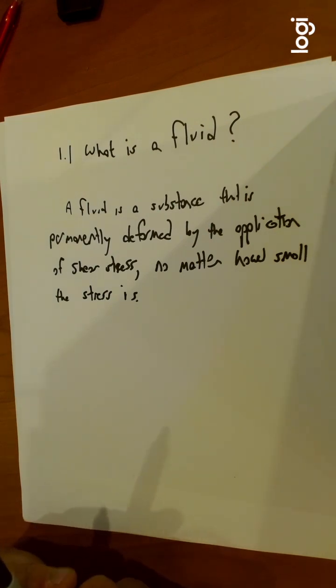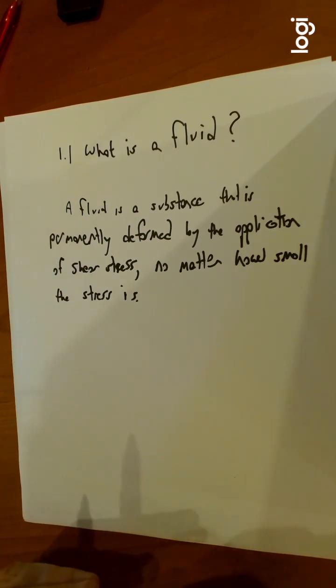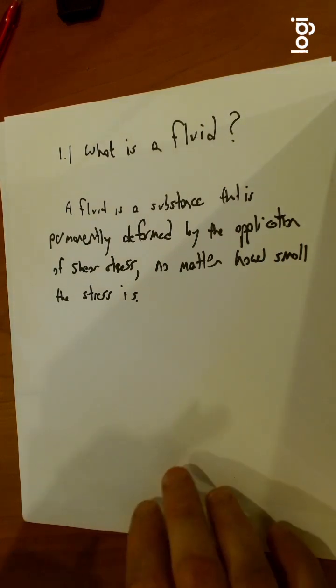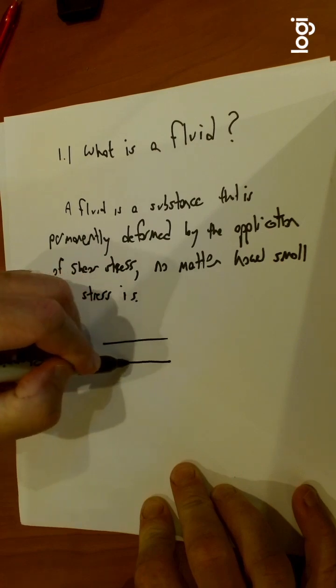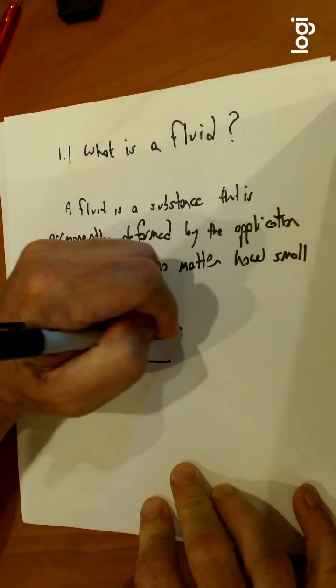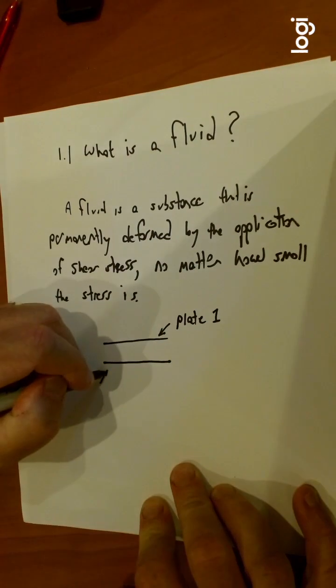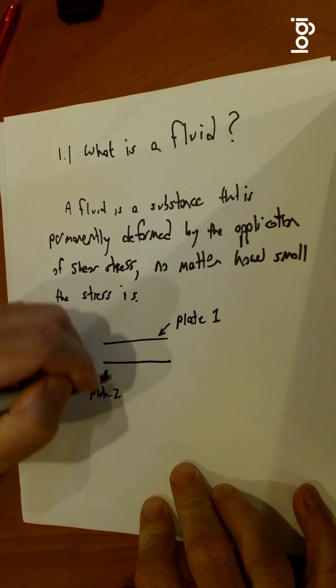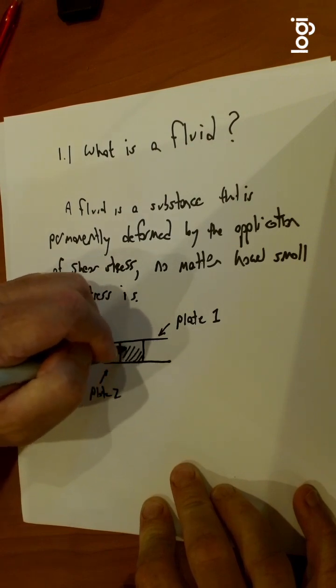In order to understand what that is relative to a non-fluid, let's consider the non-fluids first. So basically, the world's going to be divided for us into solids and fluids. And so let's consider solids. And you've studied solids already many times, but particularly in mechanics and materials. So let's consider this solid. It's going to be a solid that is attached to two different plates, plate 1 and plate 2. And the solid is in between these two plates, and it's attached to both of them.